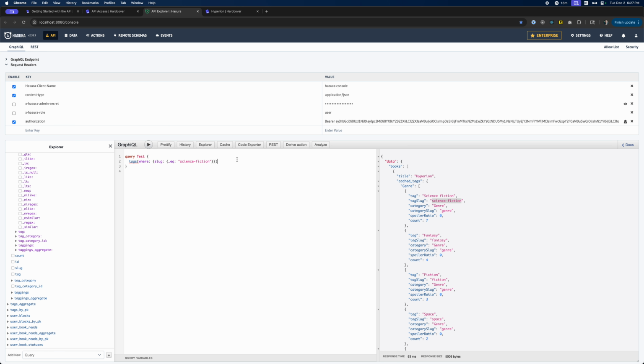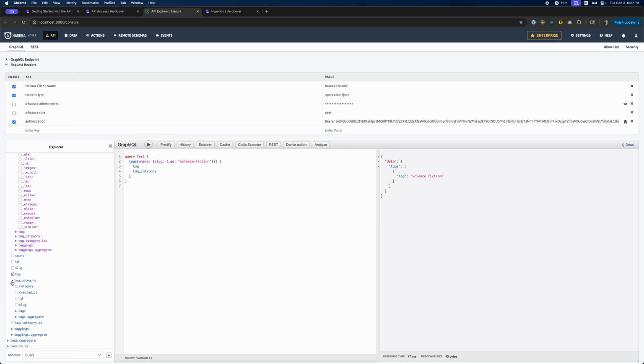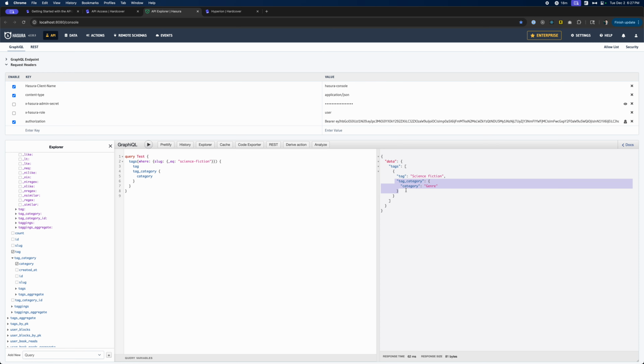And so if we did just this, tag where slug equals science fiction, then it could be getting the tag of science fiction under, and every tag has a tag category. So you think about it like the family, like a phylum, and so genre is the top level, and then within that genre there's science fiction.